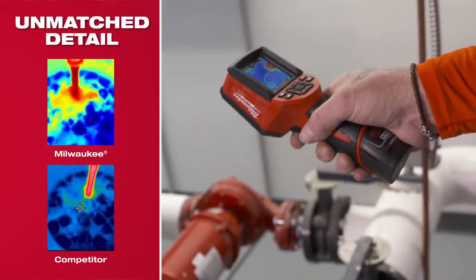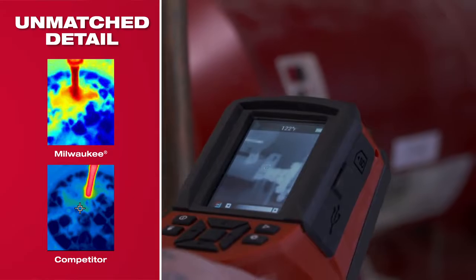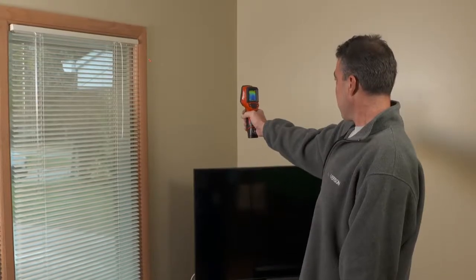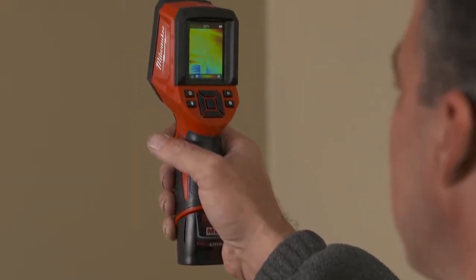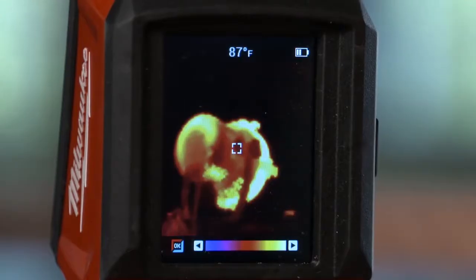The image is very clear. I can see what the temperatures are and what's going on. The resolution is really good. I was surprised — you can actually pinpoint and see exactly where a leak is because of the great definition on the screen. With the resolution and everything this thing can do, the price is right. You can spend a lot more money and get the same resolution here.